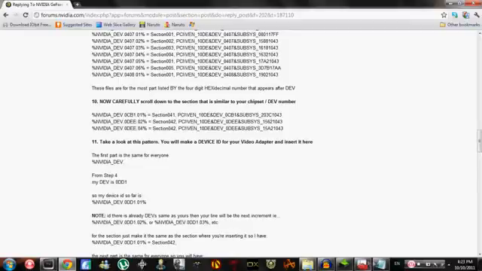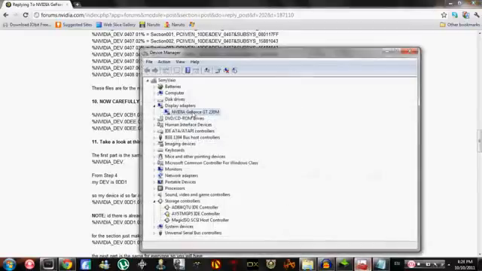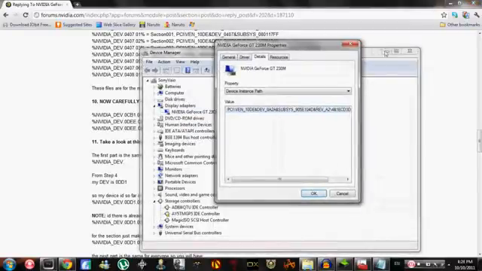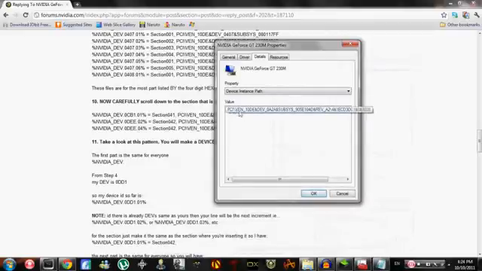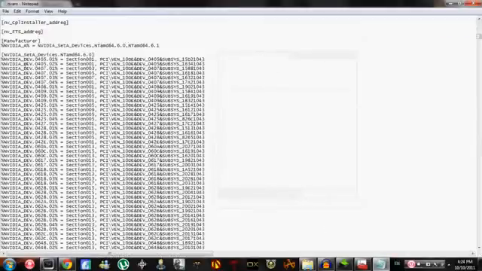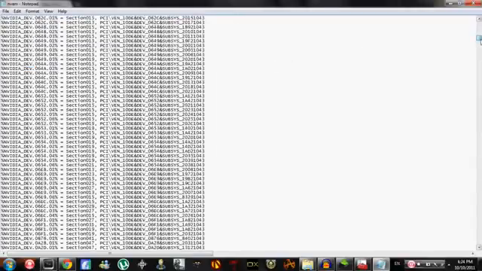So this is what you have to do. Now I'm going to give an example. You have this window popped open. The beginning is the same for everyone, but yours says DEV_0a2a. So you come to this paragraph and find DEV_0a2a. It's not going to be there, so you find what's close. So we're scrolling down, we see 0a, right?